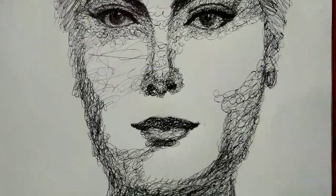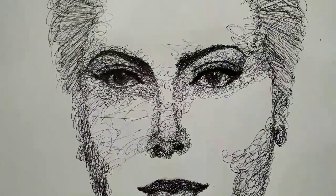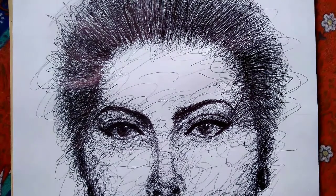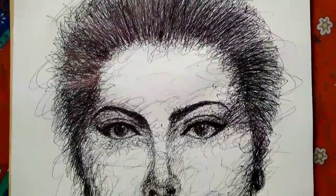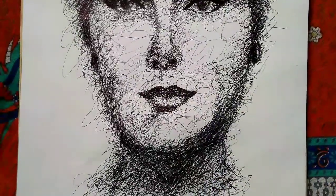So the basic sketch of this portrait is complete. Now, after adding some details, you may say her face features are very sharp, but everyone is beautiful in their own ways.